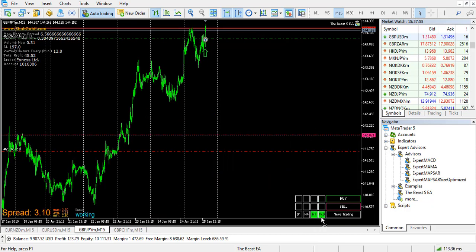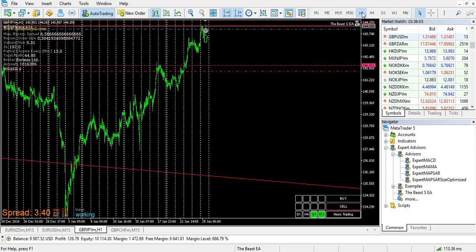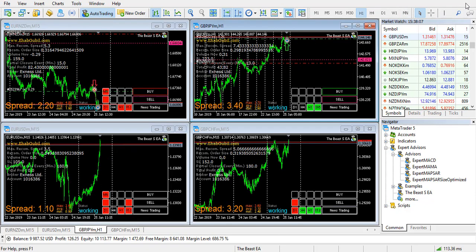Now, examples of how to choose the time frame. In this case, you can choose M15 or H1. Here you can choose H1 or daily or M15, but the higher the time frame the better.